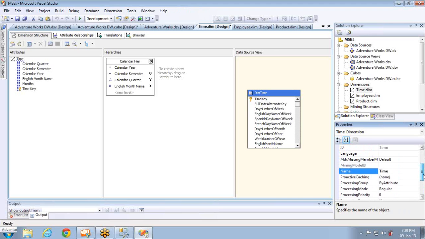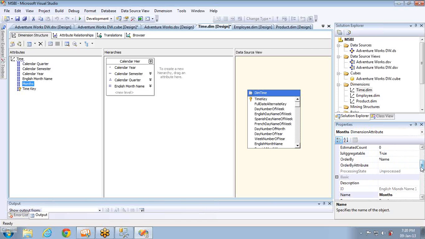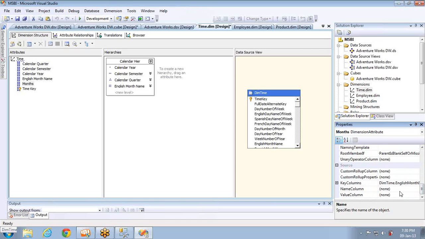I'm not going to have year plus months. Let me group it, and it will go to the end. If you see the key column, it is English month name, and there is no name column. That means by default it will take the key column.